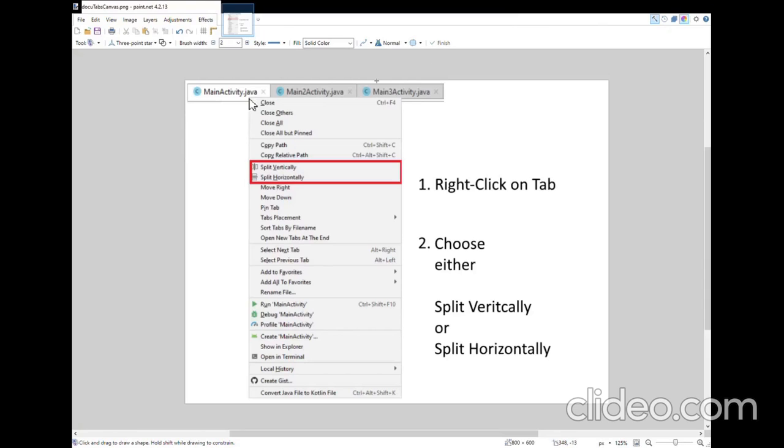Now, as I said before, you could also use these tabs to split the editor window into separate sections so that each section shows a different file. To do this, just right-click on any tab in the tabs region, and you should be prompted with a menu. Now, the screen recording utility that I'm using for this tutorial doesn't allow me to film multiple windows within the same session, so I drew up this image here to show you what the menu would look like. Okay, so there are 2 ways you can split. You can either split the window horizontally, or you could split it vertically.